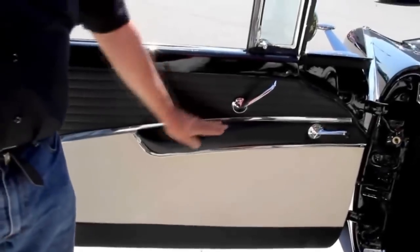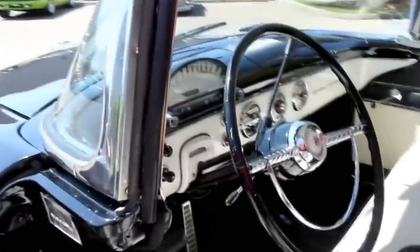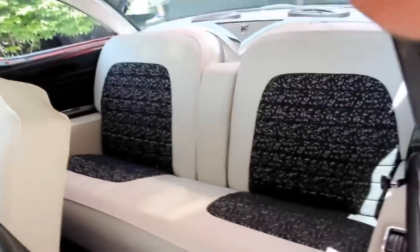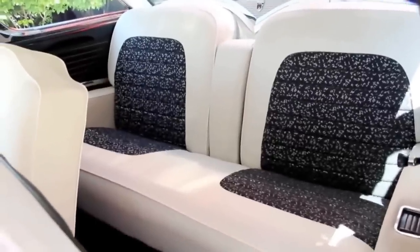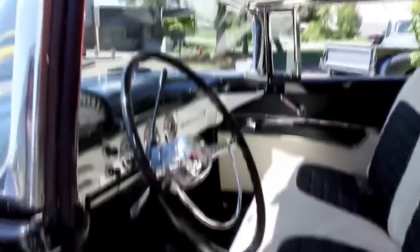Let's check out the interior. The door panel is beautiful, armrest looks good, all the handles look good, vent window looks great, the rubber looks great. Steering wheel is an awesome shape, the interior looks awesome, the seats look great. Take a look at the back seat — we've got an armrest in the back. All the chrome on the inside looks beautiful; I'm pretty sure all this chrome has been redone, it is just gorgeous. The headliner's in great shape, dome light's working, paint on the dash looks awesome — this car is beautiful inside and out.